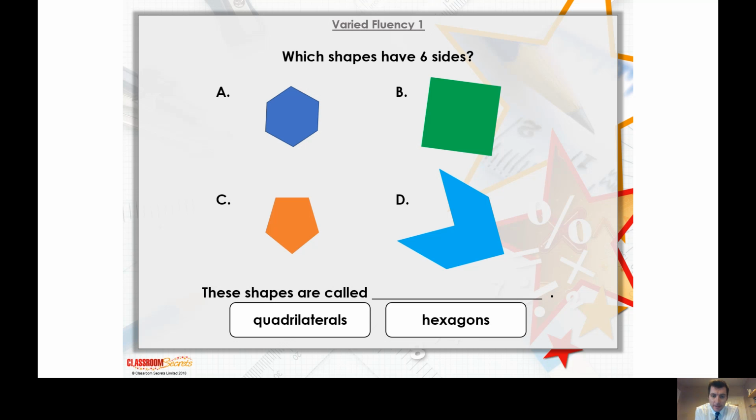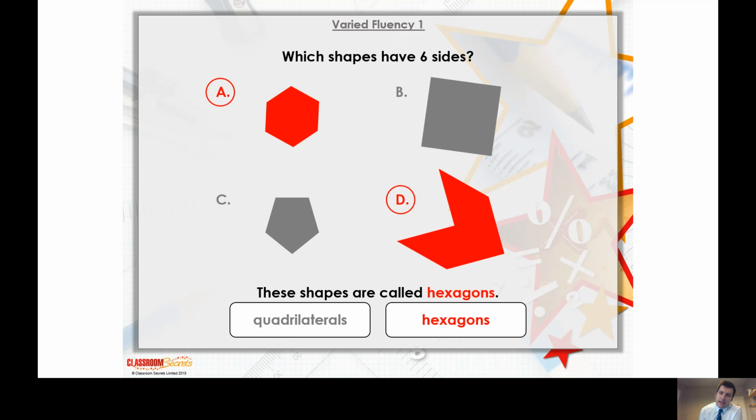Okay, here we're looking for shapes which have 6 sides. So the blue, the green, the orangey, and the lighter blue. Which of these have got 6 sides, please? Okie dokie, guys, have you had a look at those? I think you've now spotted the 2 red ones, the 2 shapes which are 6-sided: a regular hexagon and an irregular hexagon. So one that's got non-equal angles is the irregular one, and our first one was our regular one where the angles are all the same.